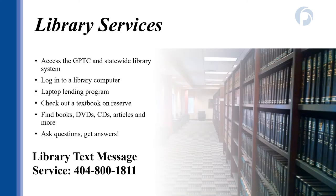As a GPTC student, you have access to all campus amenities, including the library. Library services and librarians are available to you as you begin your coursework. As a student, you have access to both in-person resources in the library as well as online databases and books throughout the state to assist with research and writing assignments. The library also has a laptop loan program for students to check out laptops on a short-term basis. I encourage you to watch the library services video on the main orientation webpage for more details on how to access the library.